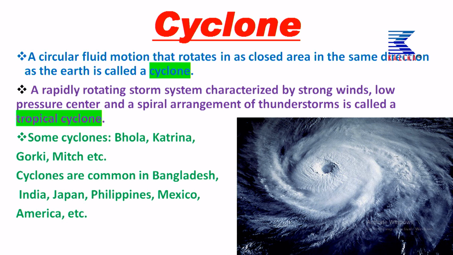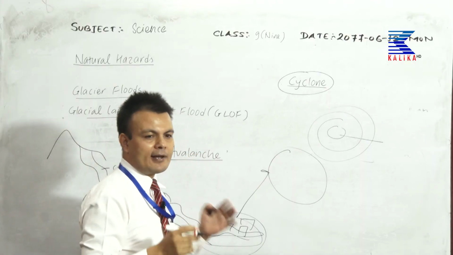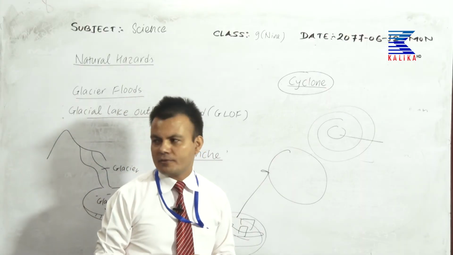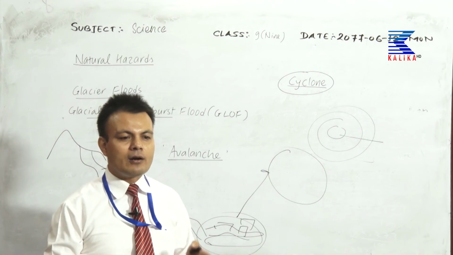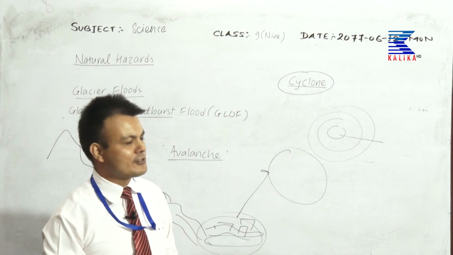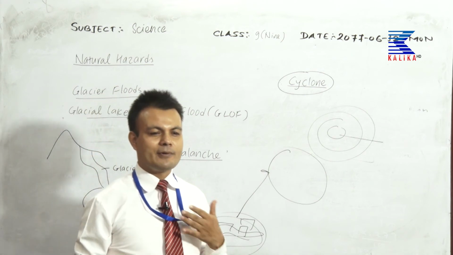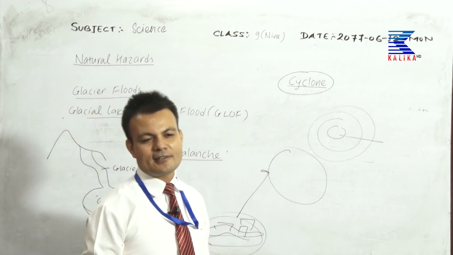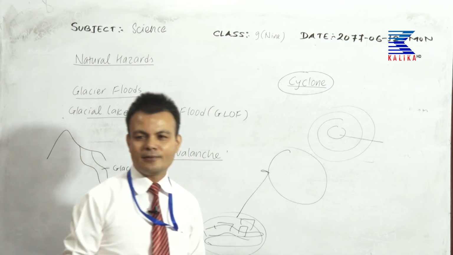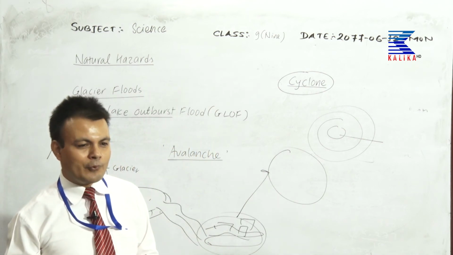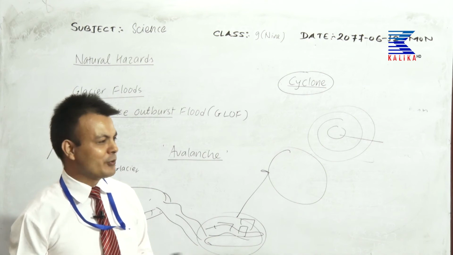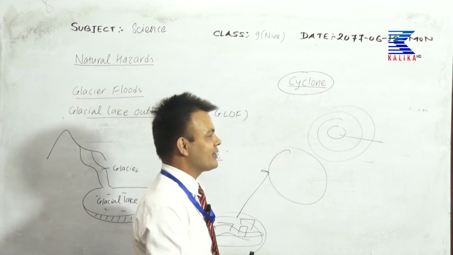Okay, so let me talk about the cyclone. We are not worried about cyclones because cyclones start from the ocean and we are in a landlocked country. We don't have an ocean. But still, it doesn't mean that we shouldn't worry, because it comes in India, it comes in the United States of America, it comes in Bangladesh. So wherever we are, it's the same. That's why we need to worry about it and think about that as well.